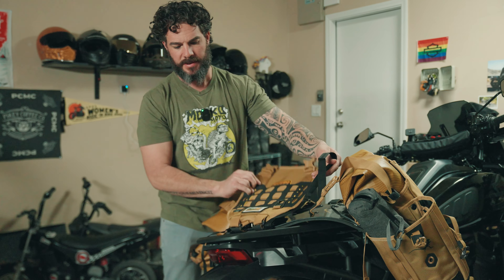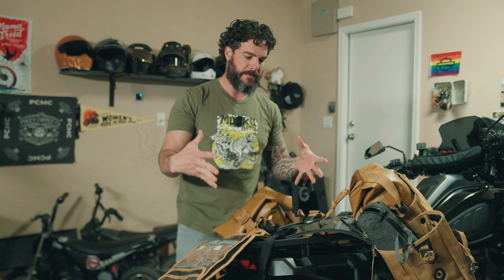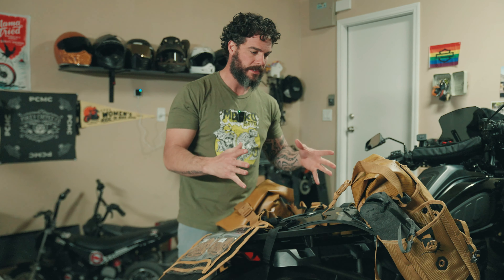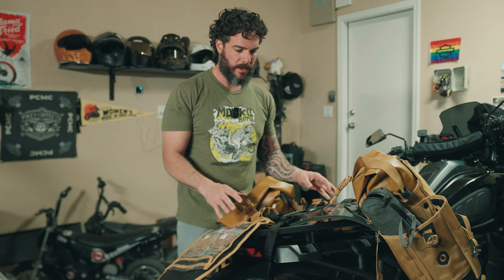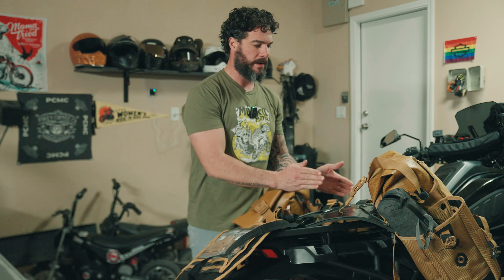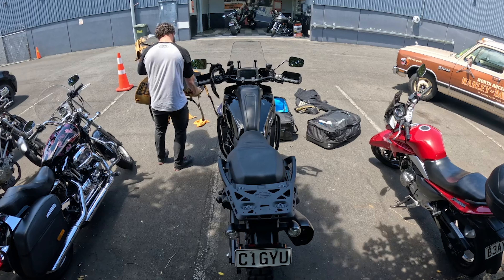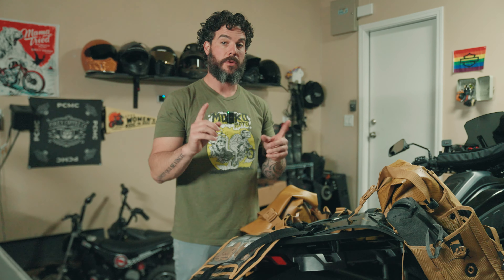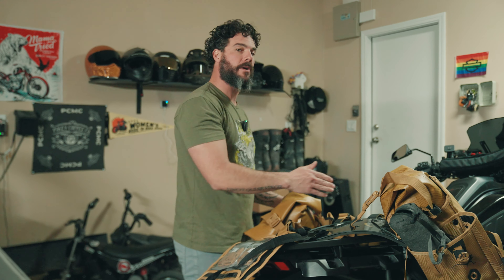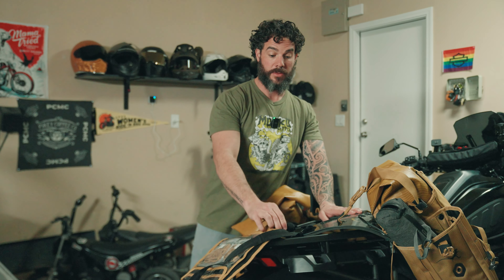You can see here I have this strap going down to the back of the bike. In another video I really want to show how to fit this on a Pan America properly — this is just me unpacking for my New Zealand trip. There are straps in the back made to cinch down from the rear. On my bike I have an extended piece for the luggage rack, which is what we'll use in New Zealand, so we can really pull those straps further back and get a better angle.